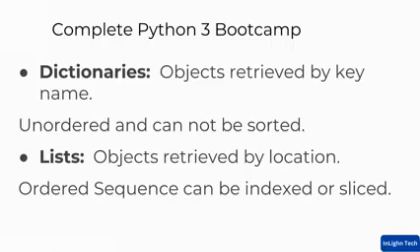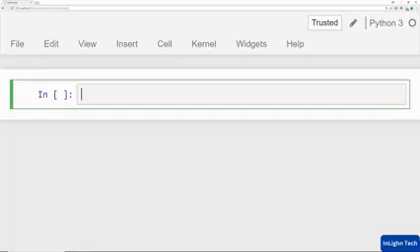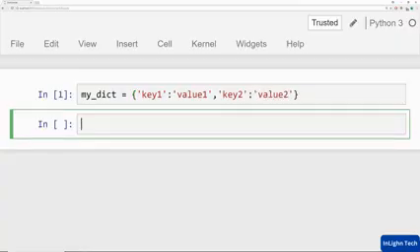Okay, let's explore these concepts a little closer by jumping to a Jupyter Notebook. Let's begin by showing you how you can construct a dictionary. We'll start by creating an object, my dictionary, and then we'll have curly braces, and we'll define a key. So keys should be strings, and you can call them whatever we want. So we have key 1, and then we have some associated value with that key. For now, we'll stick with basic strings. Then we have a comma, and you can insert a new key value pair. So colon, and then another value for that. Okay, so we have our dictionary here.